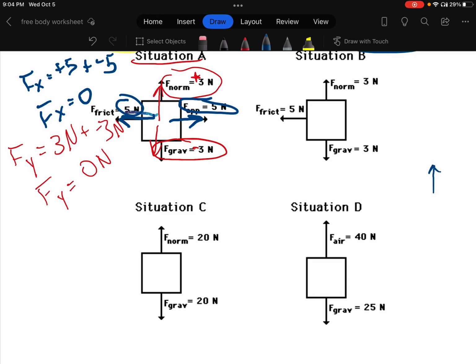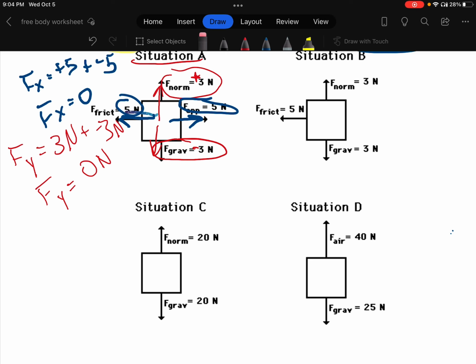If I have this box being pulled up by a rope with a force of 1 newton, and the box itself has a force of gravity of 1 newton, and then somebody pushes that box to the left with a force of negative 3 newtons, the box is just going to move to the left. It's not going to move up or down, because the up and down does not affect the left to right. We learned that with projectile motion: up and down, the y dimension, does not affect the x dimension.